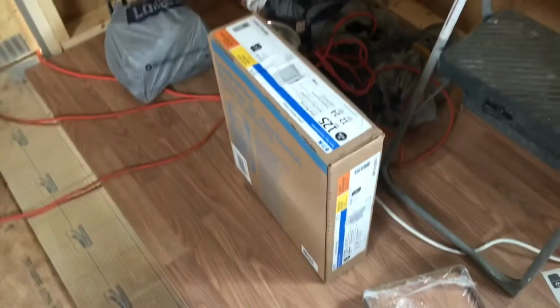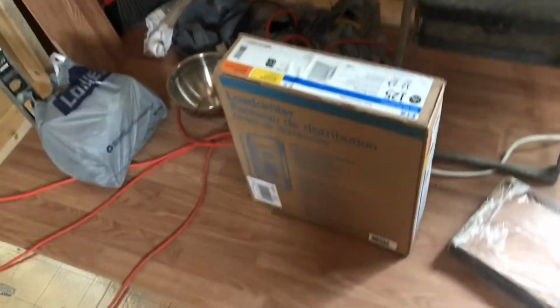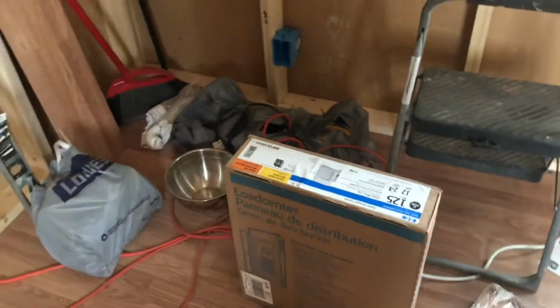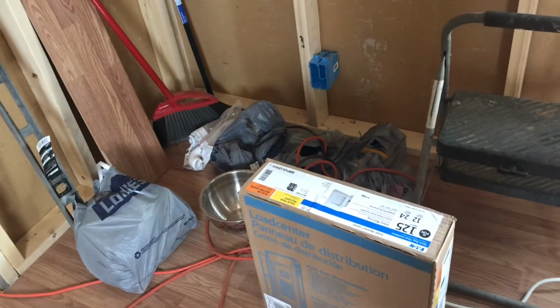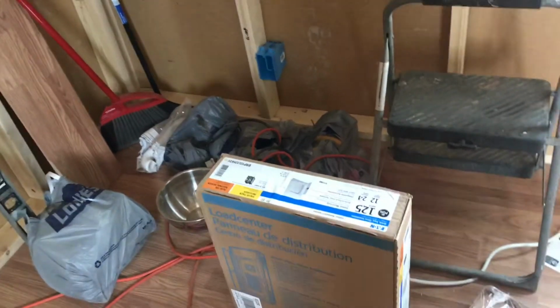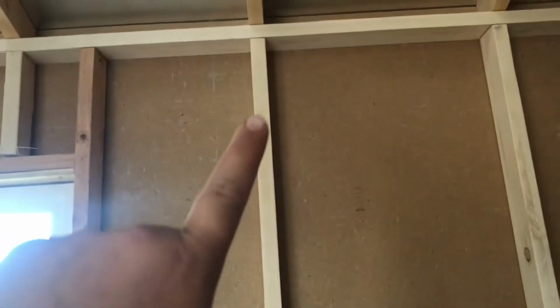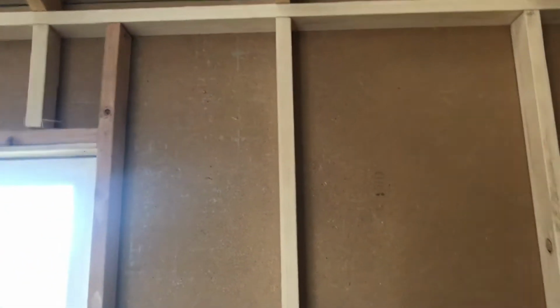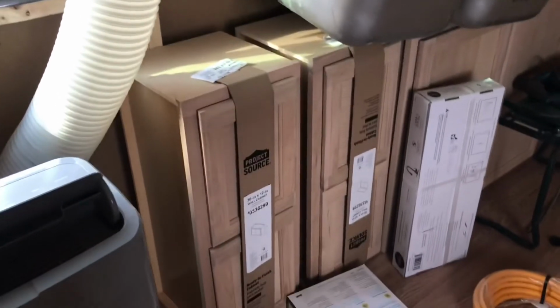I'm getting my stove, refrigerator, oven and microwave tomorrow, which reminds me, I'm going to need a plug-in for my stove and my microwave. It's my understanding that, I think in my last house, the electrical box for the microwave was right above the stove, in this type of cabinet. So at least that one will be out of the way, and if I destroy it, I won't be able to see it.